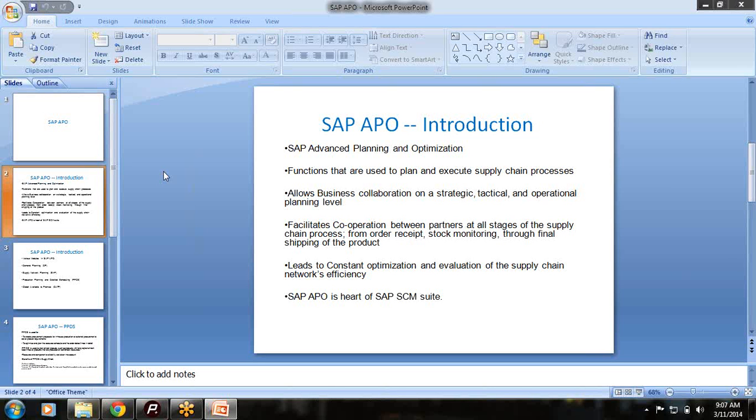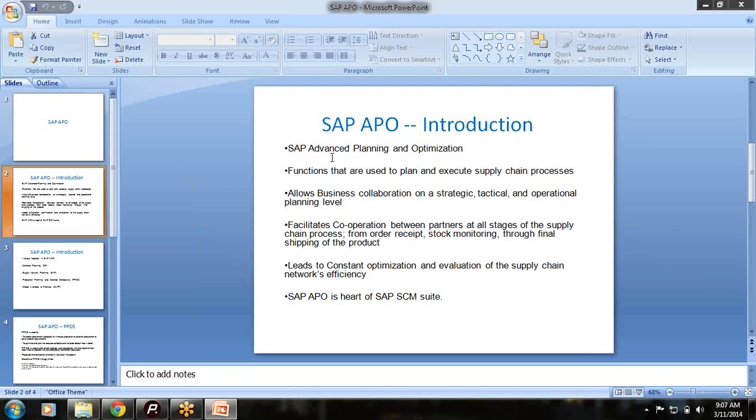I repeat, there are basically two separate boxes, one is ECC and one is SCM. In ECC, we have got PP, MM, SD, etc. And in the APO system, basically in the SCM system, we have got APO, ICH, TM, EWM, etc. So these two boxes talk to each other using CIF, that is core interface. I will show you that using a diagram also as we move forward.